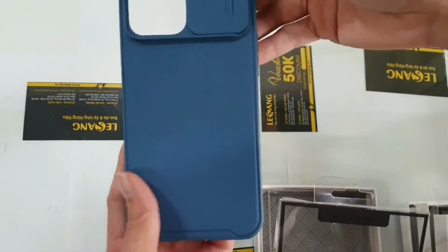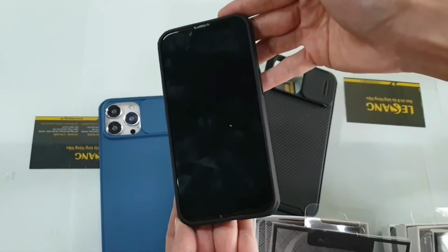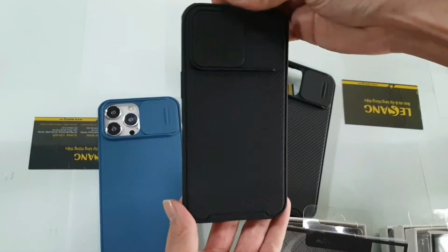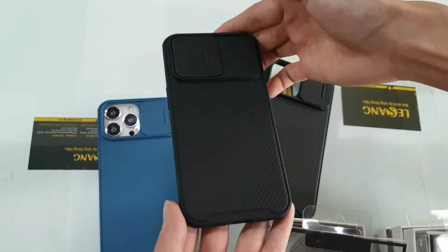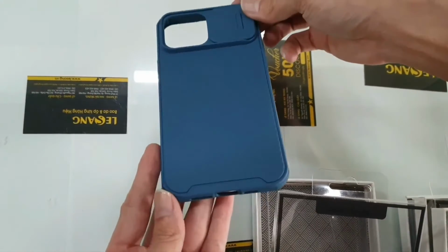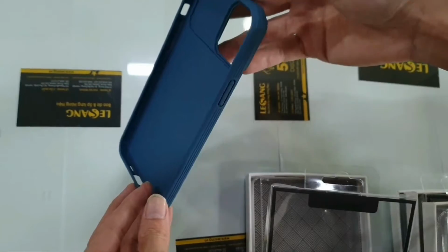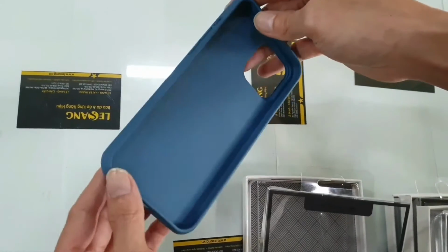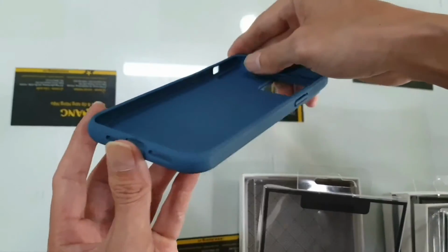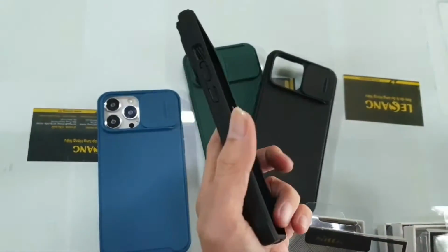The Nillkin Camshield Pro iPhone case for the iPhone 15 Pro lineups boasts some impressive features for an inexpensive case. The TPU, thermoplastic polyurethane bumper, and hard PC, polycarbonate, back offer protection in a slim package. Reinforced corners offer even more protection. It's a MagSafe compatible case, so your MagSafe charger and other accessories will work great.